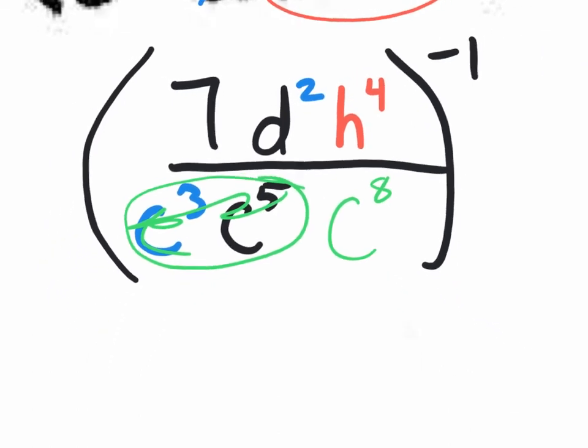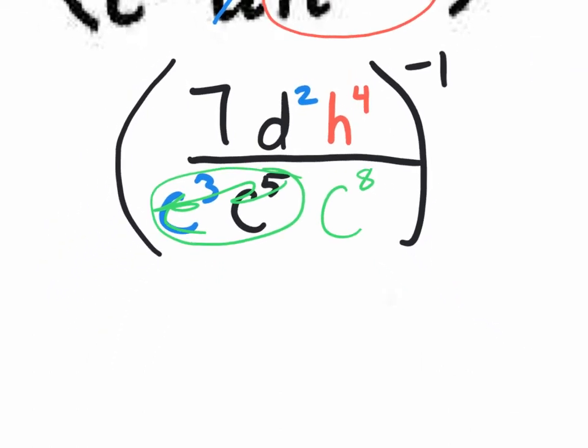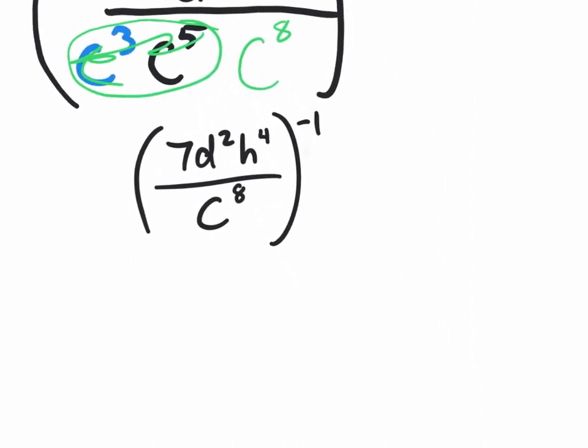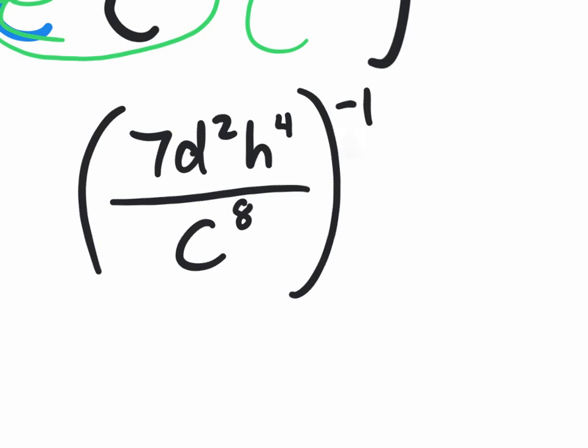So let me take what I have right here and rewrite it all. And now from this point, you could choose to distribute this outside exponent of -1 to each and every term, which you know is going to have all negative exponents, which you're going to have to flip everything. Or you could do that little trick I showed you on the other video, that you could make this exponent a positive as long as you just switch everything on the inside. So I think the shortcut works a little bit better.